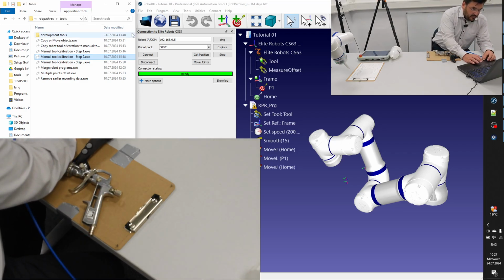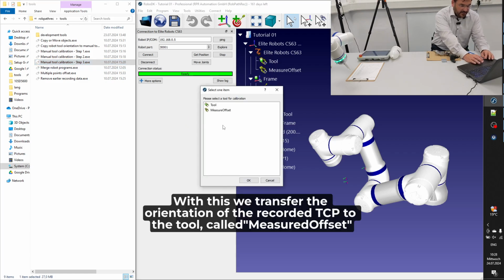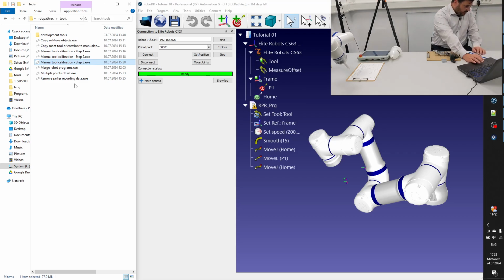And now I just have to choose the manual tool calibration step 3. And once the window pops up, I have to select the point 1. Okay, so please be patient. So we are on the measure offset tool, selected, okay, and the point 1. That's all. Right now we are finished. You can remove all the points.